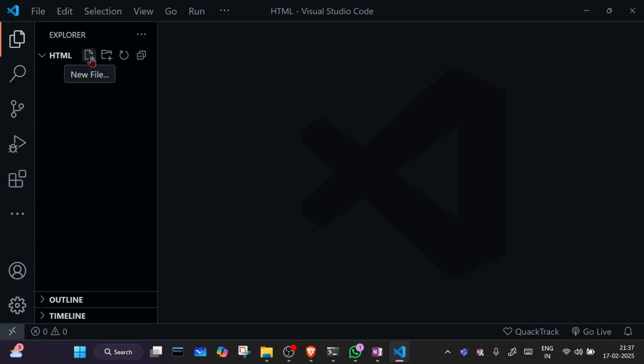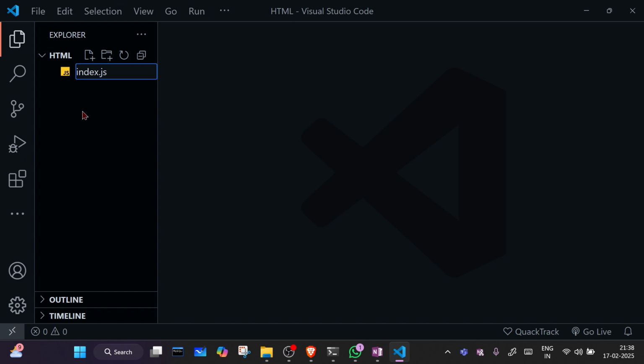If you want to create a new file, click on this icon, and if you want to create a folder, click on this icon. I want to create one file, so I click here and write the file name, index.html. If you write .html, it is an HTML file. If you write .py, it is a Python file. Can you see the symbol change? If I write JS, it is a JavaScript file.